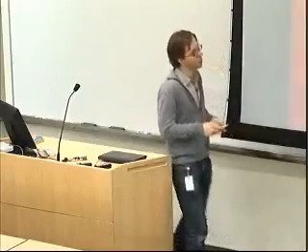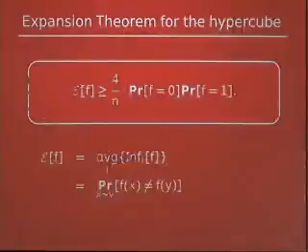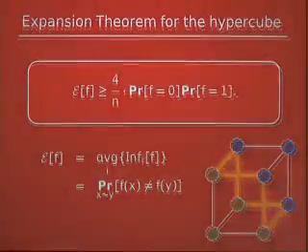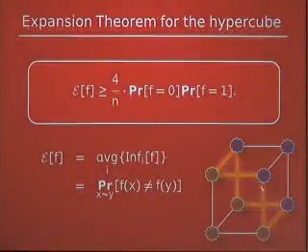Right, so the average of the influence can also be interpreted as this. You pick a random edge and look at the probability that f labels its endpoints differently. Right? So again, if you think of it geometrically, if you think of blue as 1 and brown as 0, f kind of makes a subset of the cube, maybe the blue points. And then you count the fraction of edges that are on the boundary. They go from the inside to the outside.